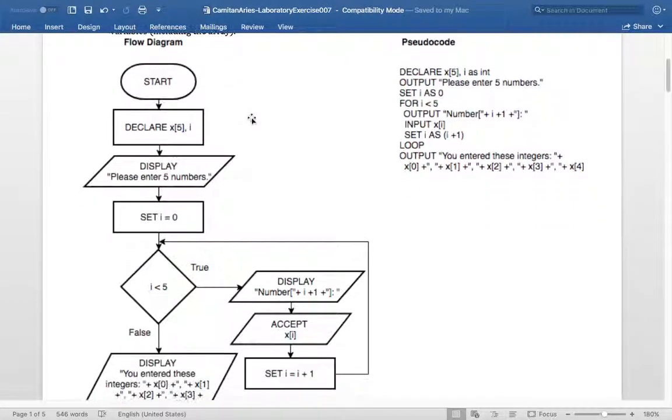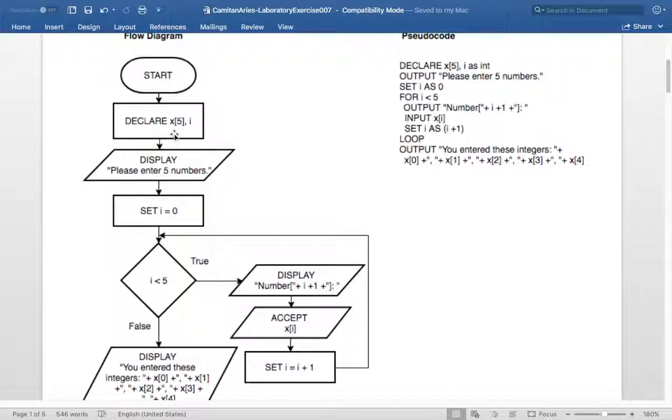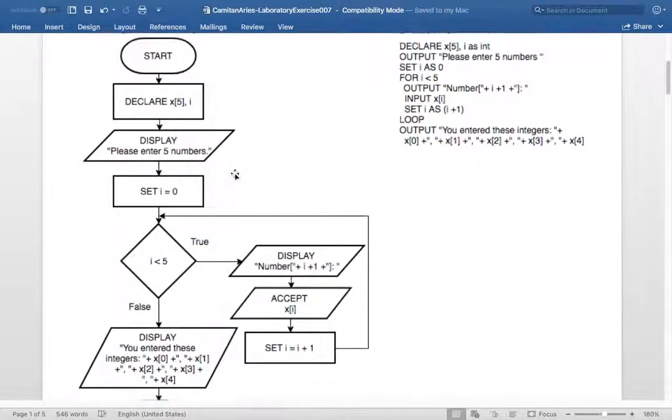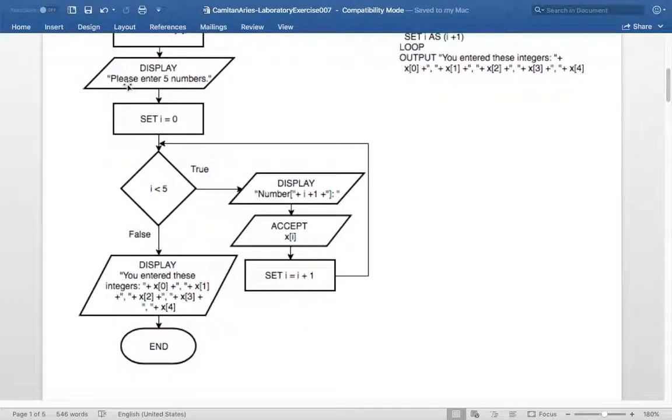Okay, so for my flow diagram, start, then I declare two variables, which is x array 5, and I. Then display "please enter 5 numbers." Then after that I set the I equals to 0.